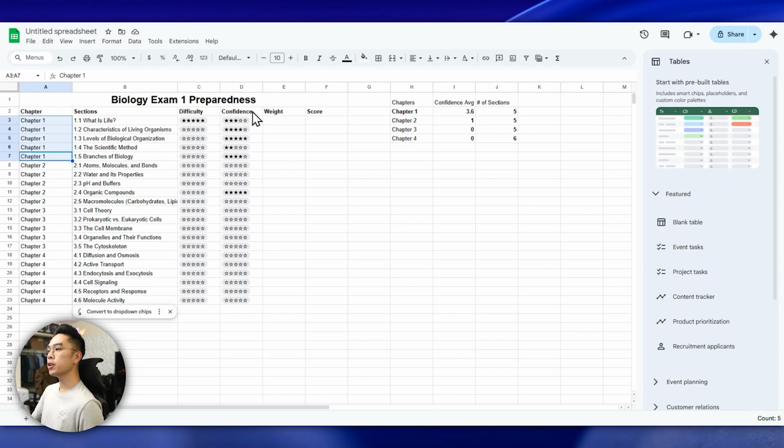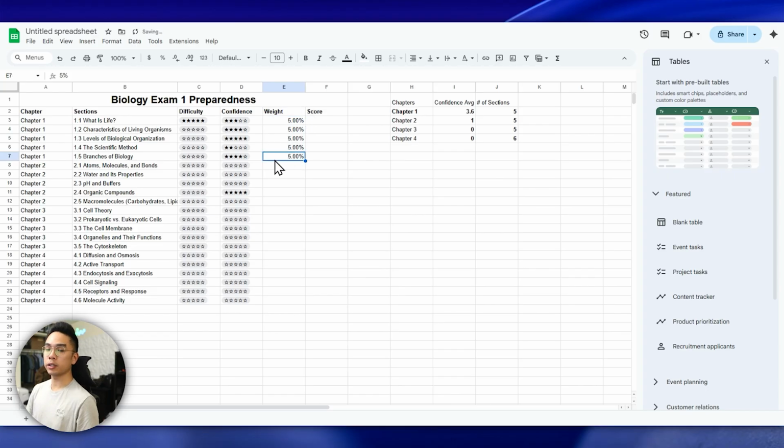What you can do is actually get 25% here for this chapter, right? So we can do 25 divided by 5 mentally in our head, and that is going to be 5%. So every single section here is worth about 5% of the exam. And again, you may not know this. This is completely optional, but if you have this part, then you can do that. Okay, so then again, this is 5 because everything here is 5%.